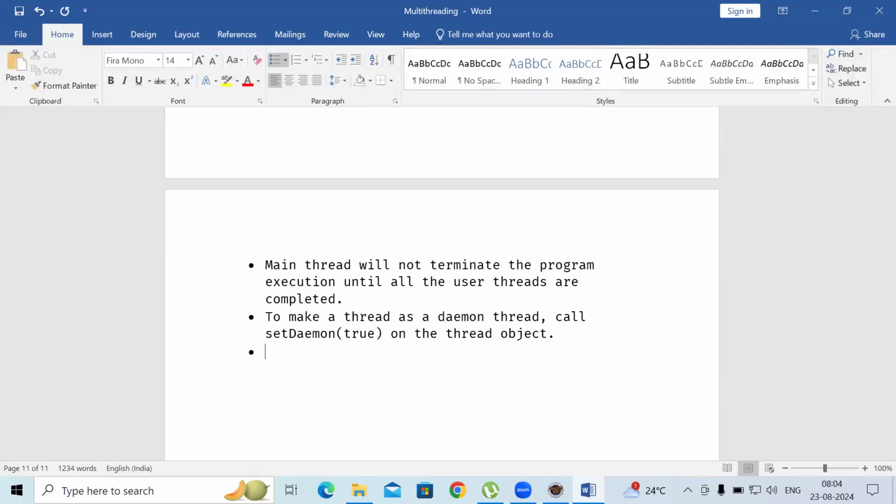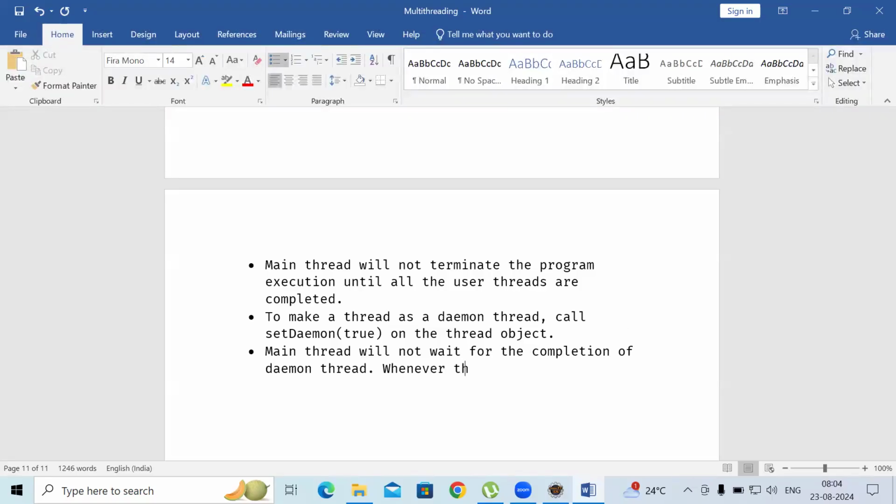If you make a thread a daemon thread, what happens now? The main thread will not wait for the completion of the daemon thread.